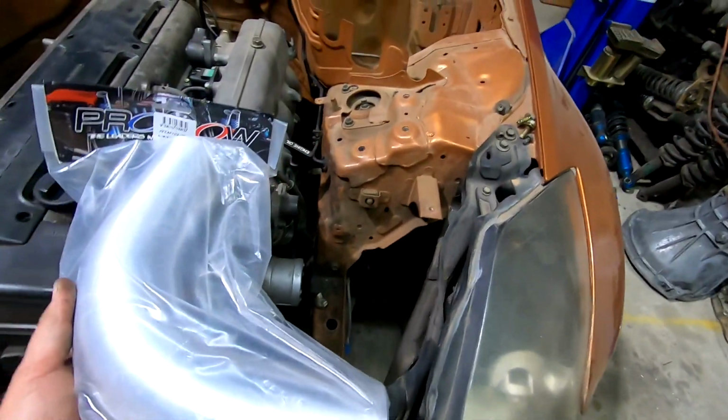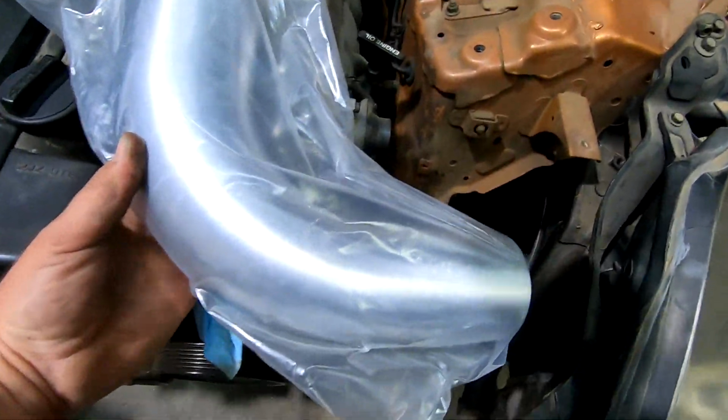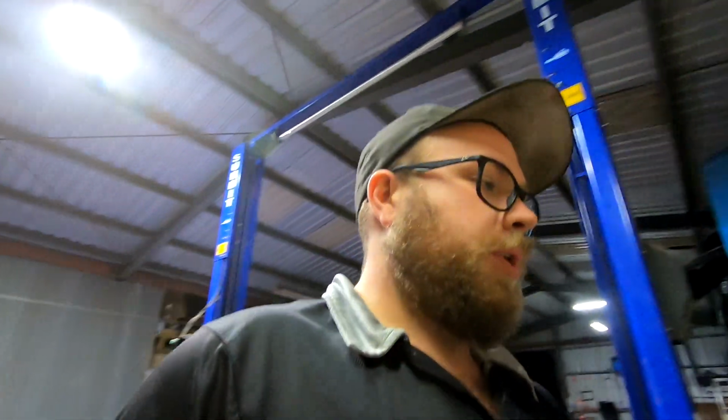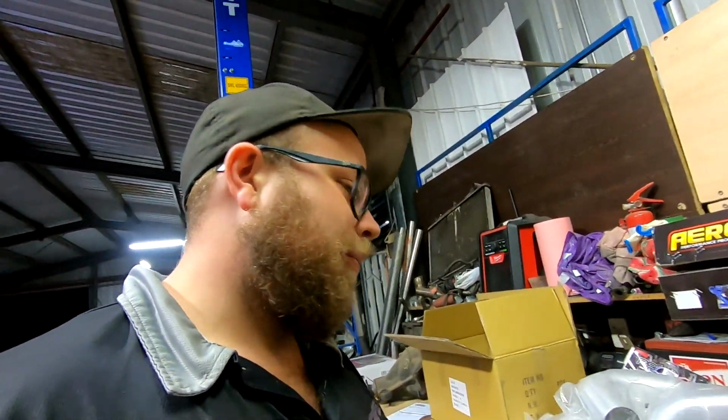I think I was going to have to weld a bend on there actually, and then bring it around, but I need to get it all mounted up to be able to work out what's going on there. But now I've obviously shown you all the parts. I've got no excuses. Need to start actually putting it together.